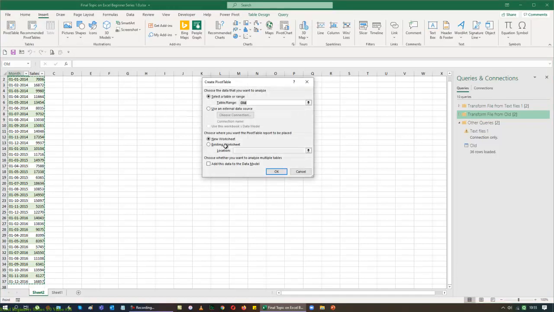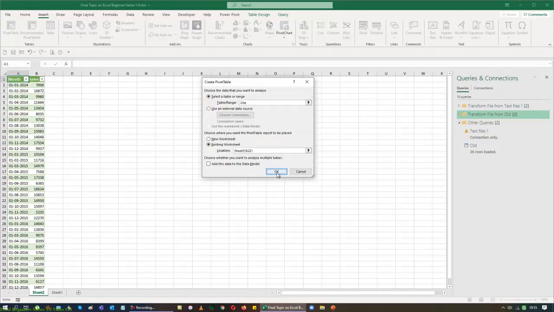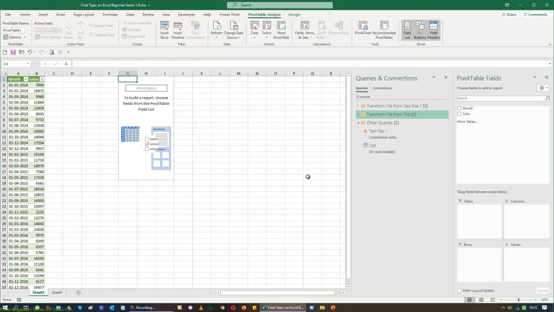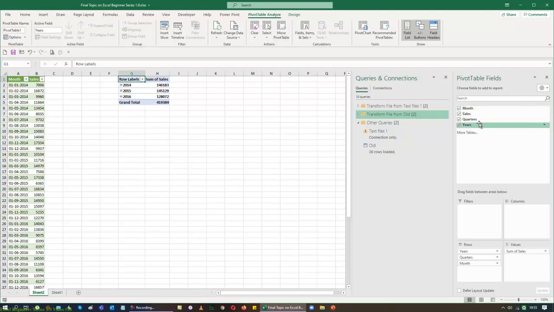So I'm going to put the pivot table in the same sheet. And then once the pivot table comes into play, I'm going to add the month. As you all know, in the 2016 version, when I click the month, it automatically groups the data. If you want to know about it, you can go back to my pivot table class. You can see that the grouping happens automatically in the 2016 version. If you're using the 2010 version, probably your data has to be manually grouped.